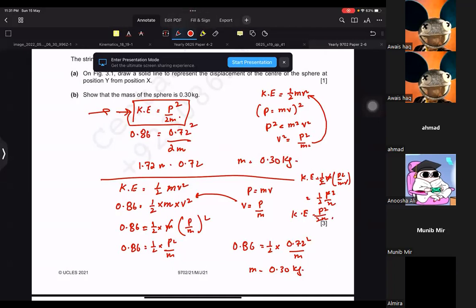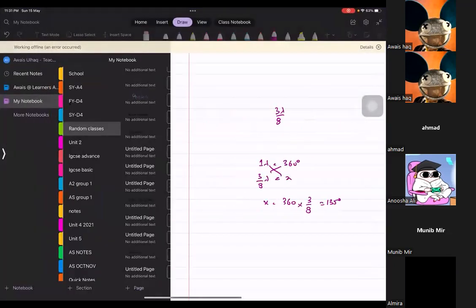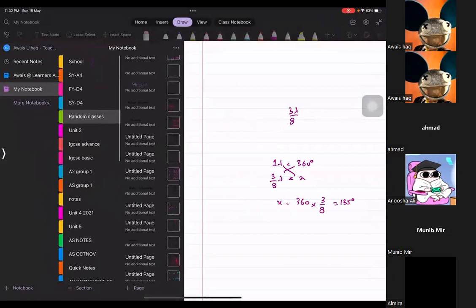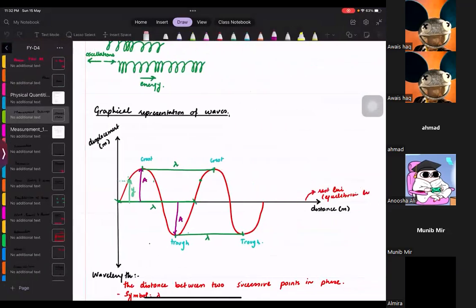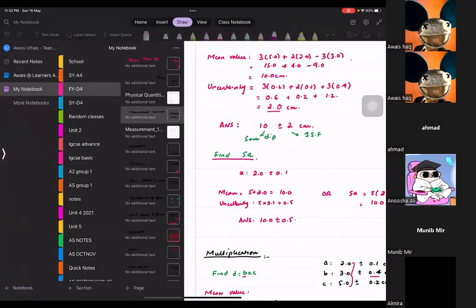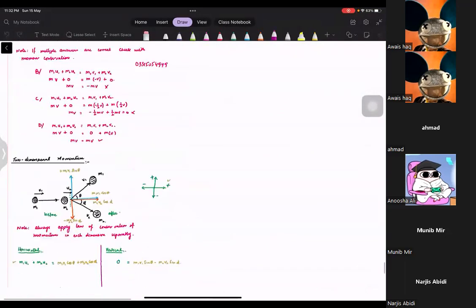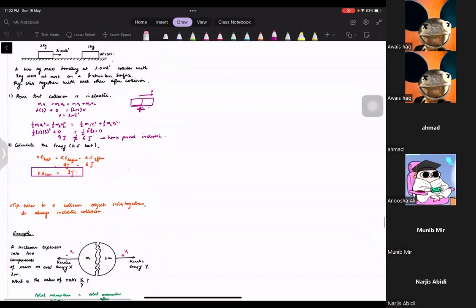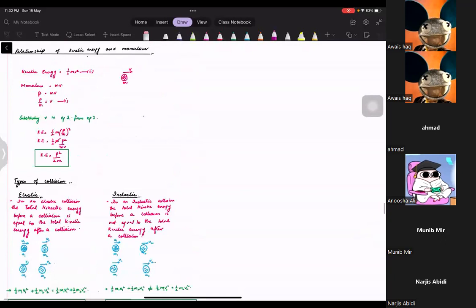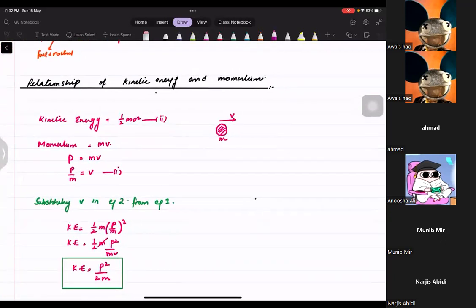Is this in our notes? Yes, it is. Okay, maybe I didn't notice. Where is momentum? Maybe I did not do it. Let me see. No, it's there. So is this in the thing you sent? The formula sheet? Oh no, this is the derivation relationship. I've done it in the notes. I don't think so. Okay, you can check it out.